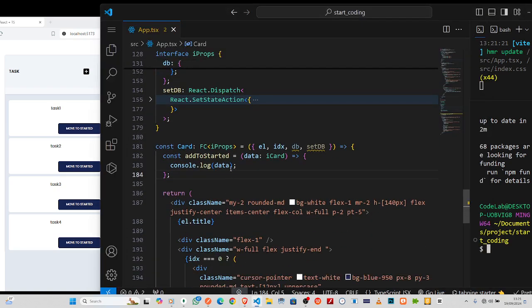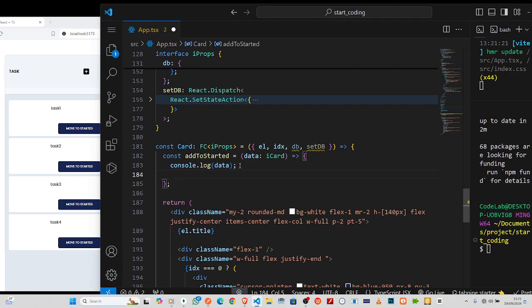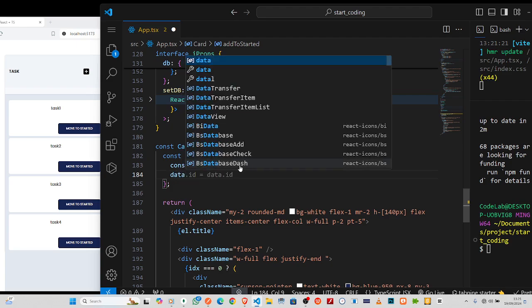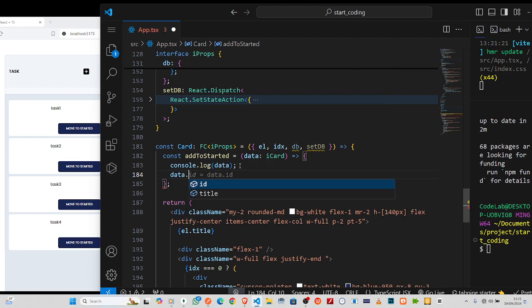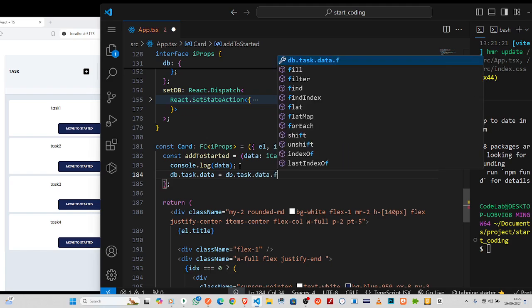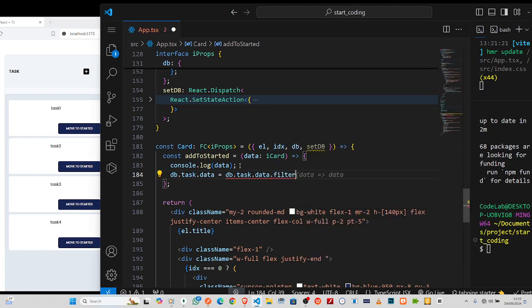So we'll do that. And of course the method we'll use to achieve that is filter, right? So I'll say db dot tax dot data, which is going to be equal to the same thing, db dot tax dot data dot filter, right?